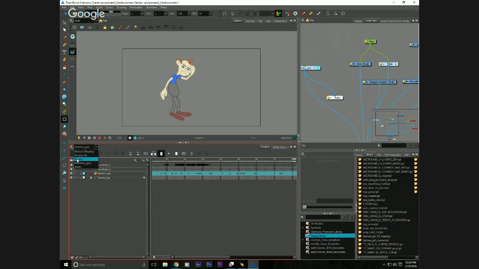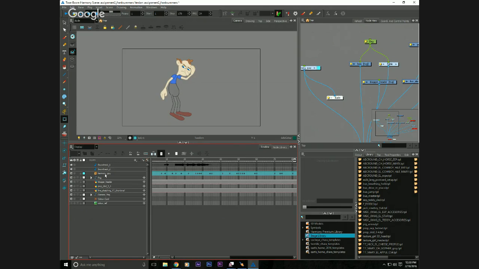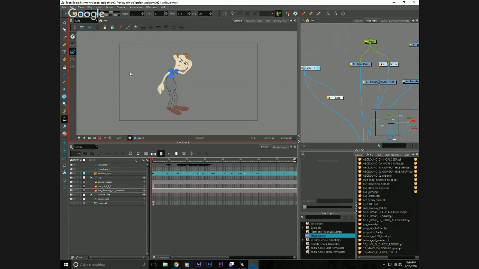And if I turn the display node off, go back to display all, there's my guy right here. I can see that very light blue, I don't know, teal, turquoise. But he stands out very clearly against everything else. So that's just another way of doing it. So as you're animating, I don't think the playback will work. If I hit the playback on this, you probably won't get the speed, but turn the audio off.